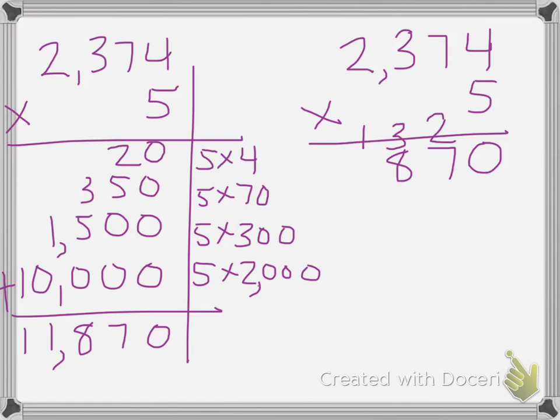And now I have my 5 times the 2 in the thousands place. 5 times 2 is 10, plus 1 more gets me that 11,000, and they do match. So it's obviously a lot less writing, and it's a lot more efficient once you get the hang of where these numbers are getting renamed and getting recorded and figure all that stuff out.